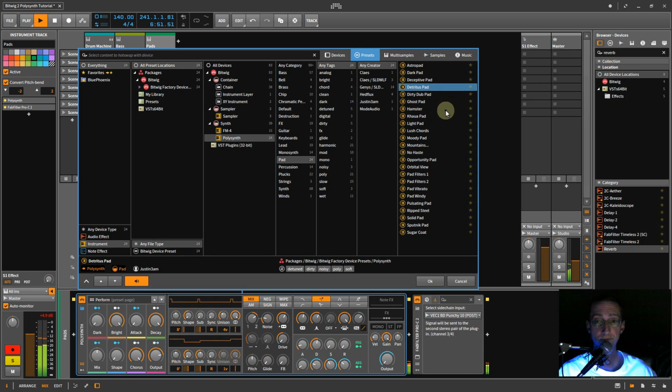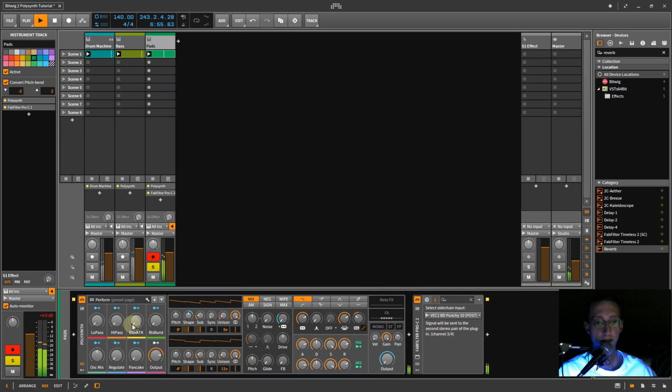Ghosty. And fortunately they give you all kinds of knobs here to adjust it right out of the preset, so that's handy.